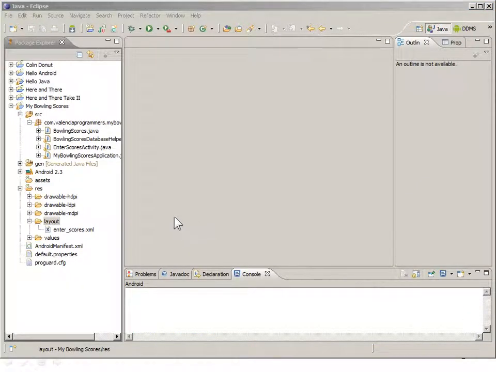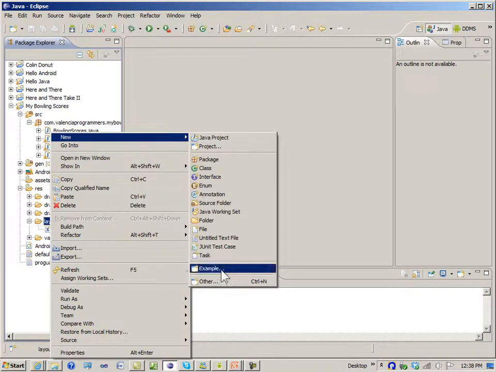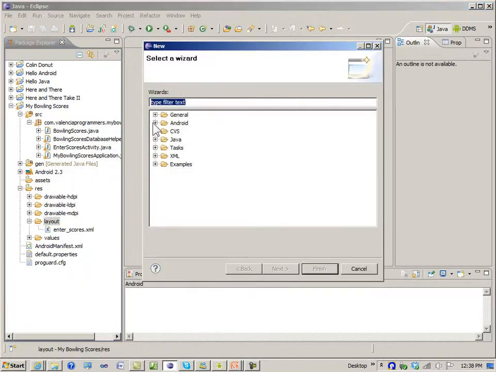So the next thing that we need is a layout for the history activity. So I'm going to right click on this folder and say new, and then pick other. Under Android, I'm going to make an Android XML file.